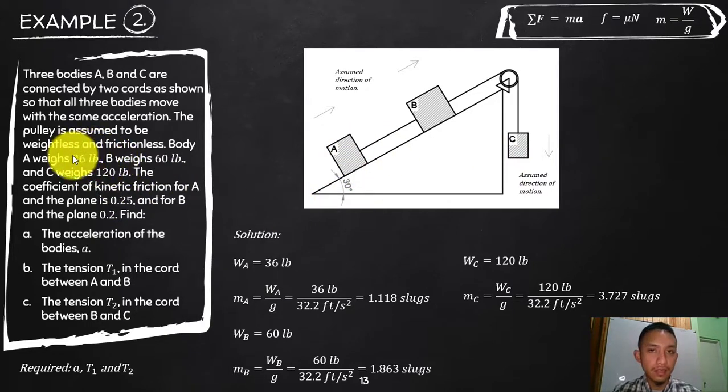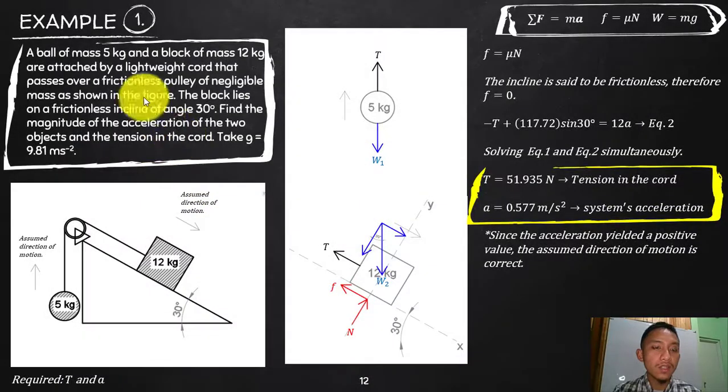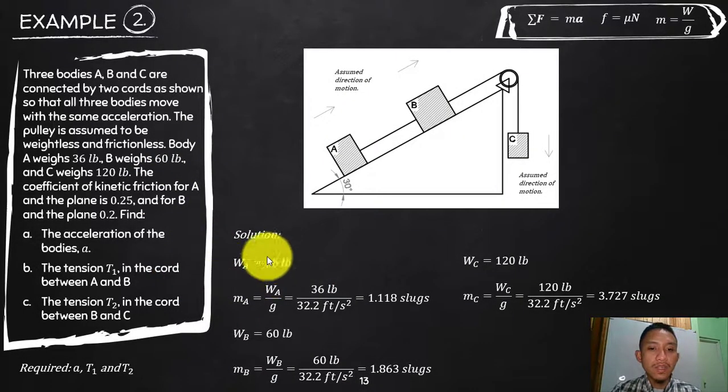what we are given is a force, isn't it? The weight. Unlike a while ago, what is given is kilograms. By merely looking at kilogram, that is already a mass. So we needed the weight also, because in your formula, isn't it, force is equal to mass times acceleration. So you need your weight, you need your mass. So you need to always have both. So since we are given weight, we need first to solve each mass of this one.